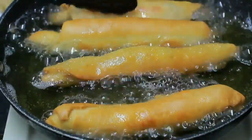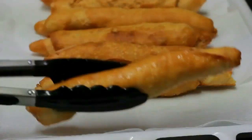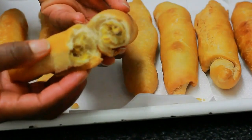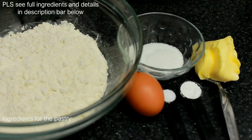Today I'm going to share with you how to make this delicious and tasty Nigerian fish rolls. It's a rich and updated version of our old recipe, and if you're planning on making this for sale, stay with me till the end because I have a tip or two for you. So now let's get started.